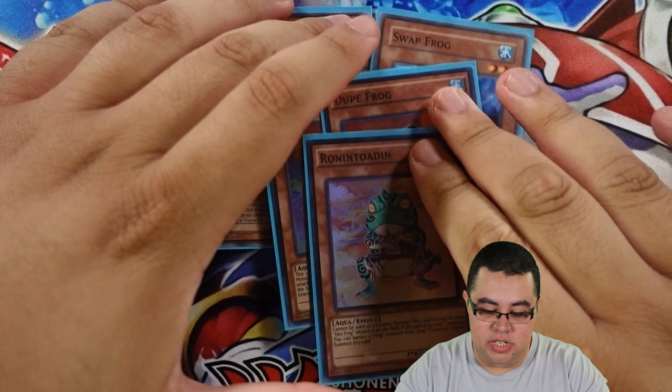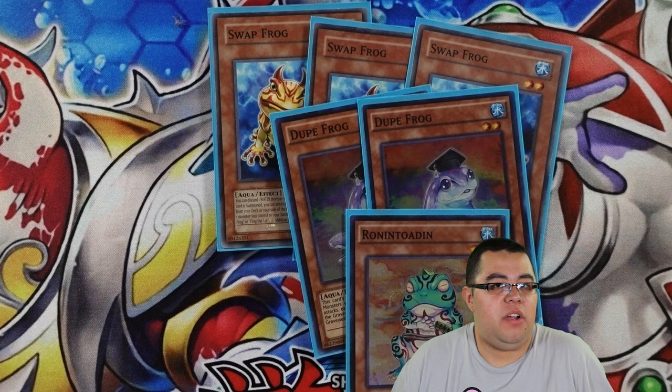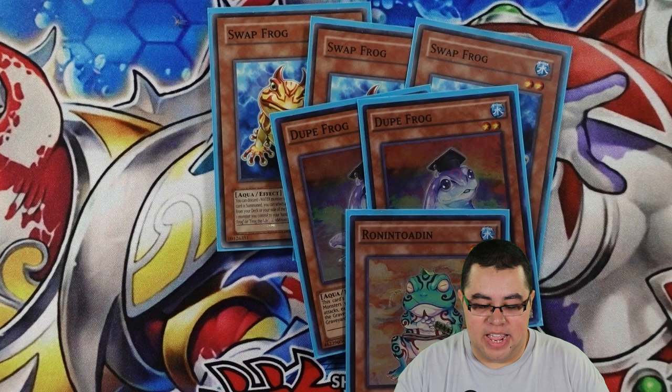So why not run these cards? Especially with Swap Frog in hand and any water monster, you at least get them out. You can start sending your other frogs to the grave. And like I said, you just want to get Toad out. Toad is still a really annoying card to get around, because it can negate anything. So, why not run these cards? And it just synergizes real well with the deck.